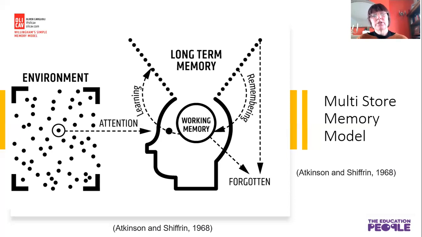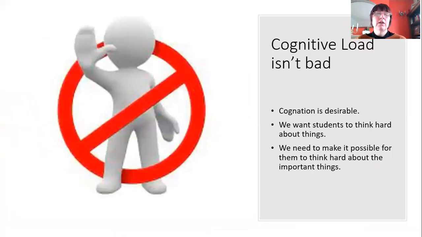Now, when we think about cognitive load theory, I think there probably are many myths, but one particular myth that stands out to me is the idea that all we need to do all the time is reduce cognitive load, and that cognitive load is a bad thing, a terrible thing, and isn't desirable. Well, actually, we want cognition to take place. We want people to be thinking about things, and we do it all the time regardless. So what we want to think about is what we want those students to be thinking hard about. What do we want them to focus in on?